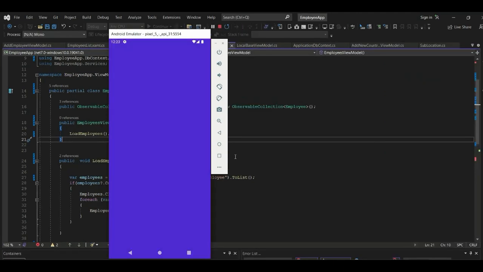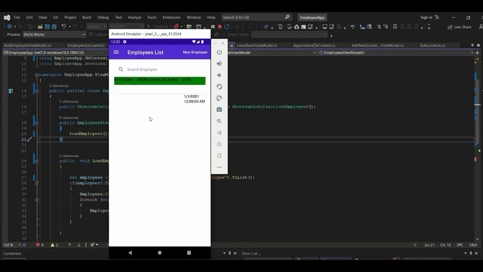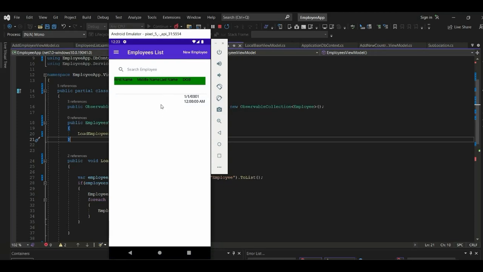So our app is launching. Let's see how it looks like. So there we are. Something is not adding up. So we just come to list.